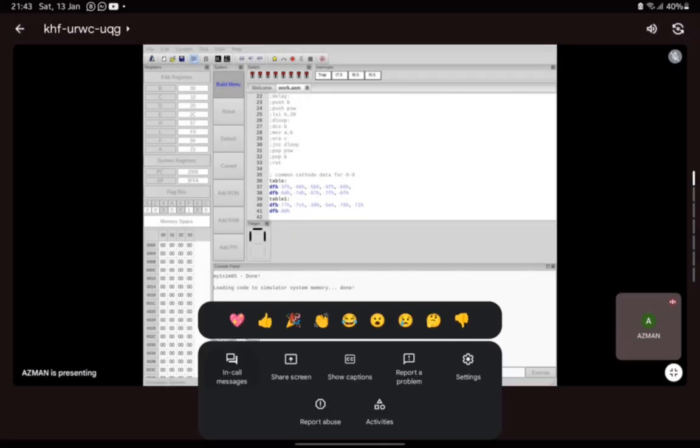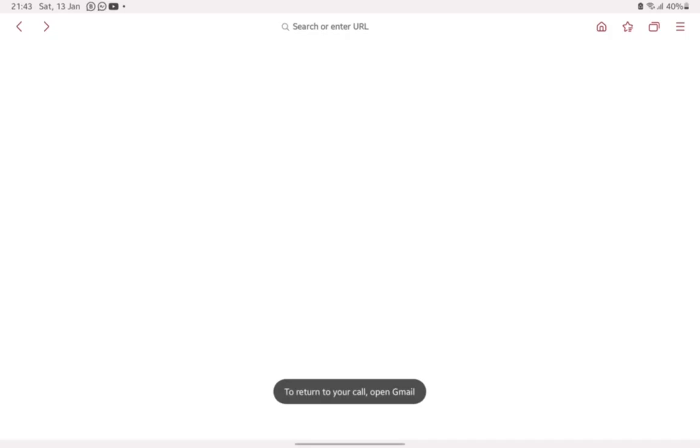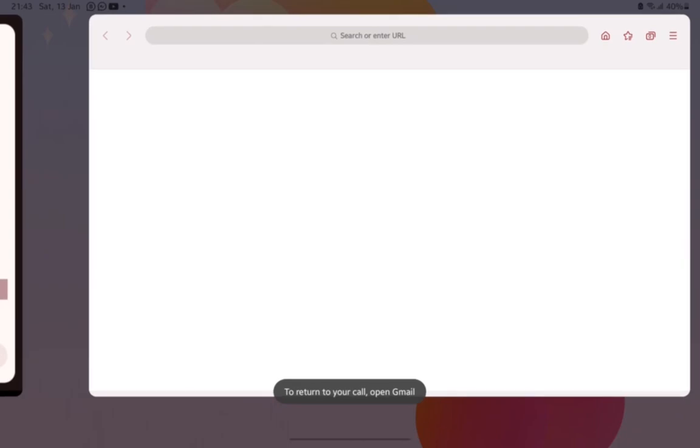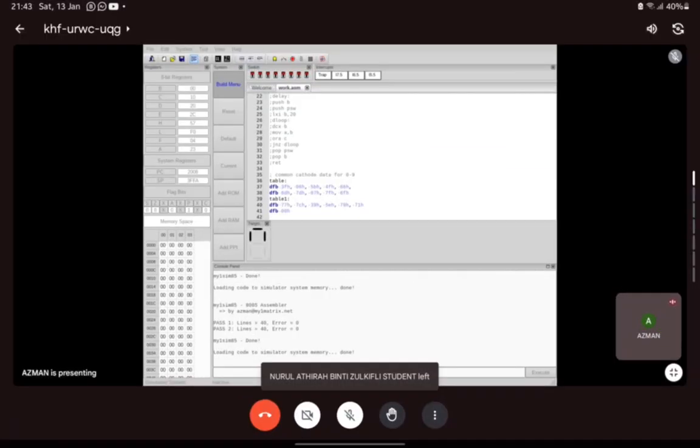Which one do you do? You buat yang mana tu? You jawab soalan mana? Is it the running light kind of display ataupun yang 0 to 15 tu? Which one?